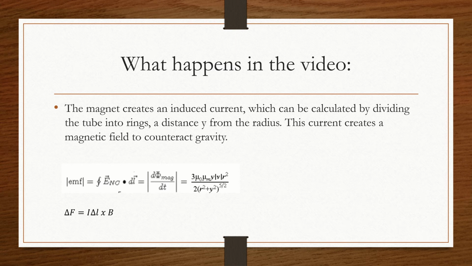So what we're going to see is that a repulsion is going to occur, which is why the magnet is going to fall at a different speed than it normally would. So we are given the EMF, we have the resistivity, and we have the circumference of the tube. So from this, we're able to calculate the current, and from that plug it in to find these individual forces acting on the magnet. So we have current times the length and the cross product of magnetic field equals this change in force.